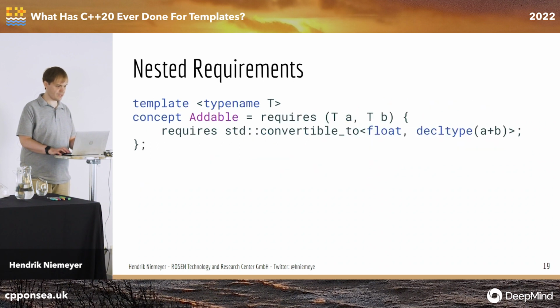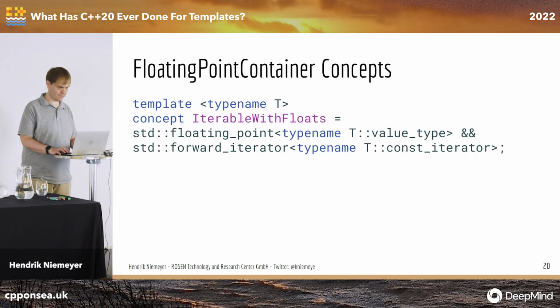There are nested requirements, so I can put another requires keyword in there and then follow that by a constraint expression. But this is, in my opinion, not the most beautiful way of doing that. It has its use cases, but it's usually kind of ugly because you have a lot of requires here, and one can get really confused if you have a lot of requires, in my opinion.